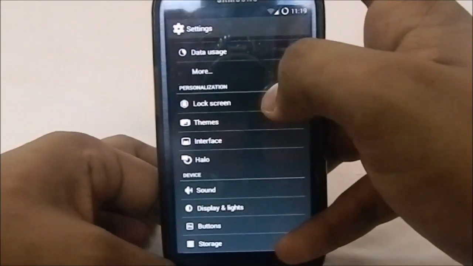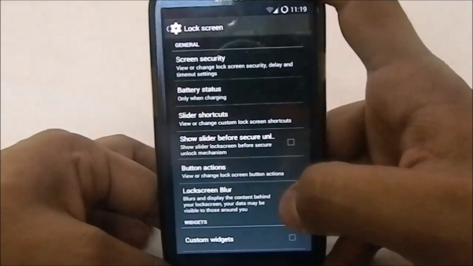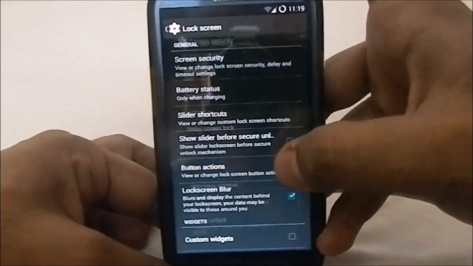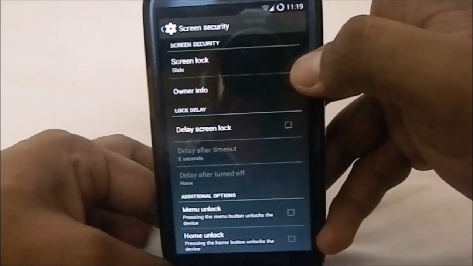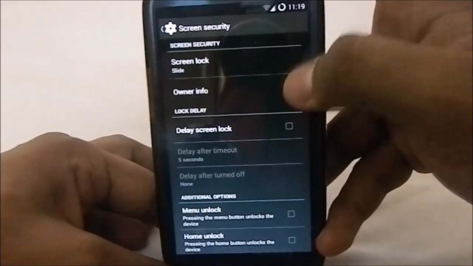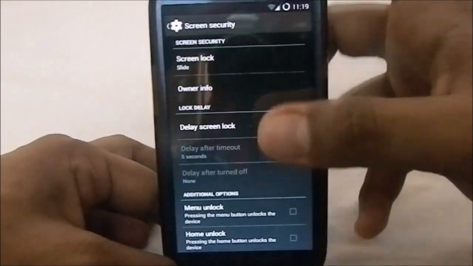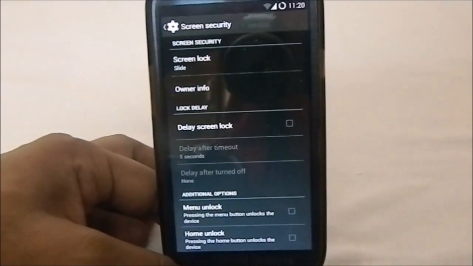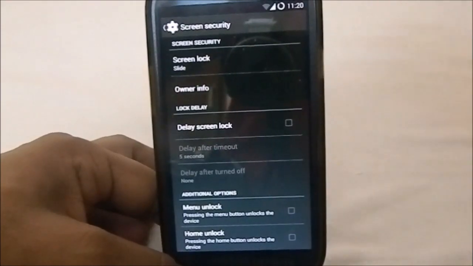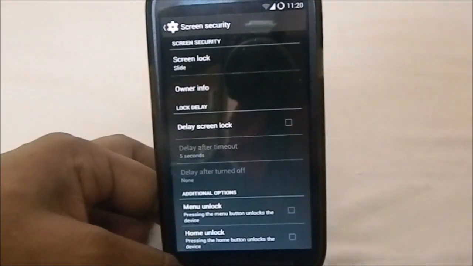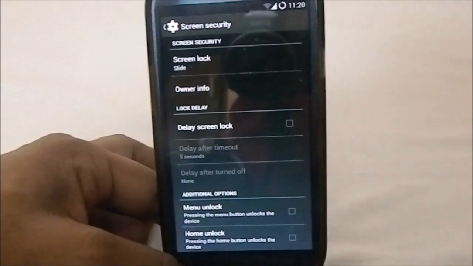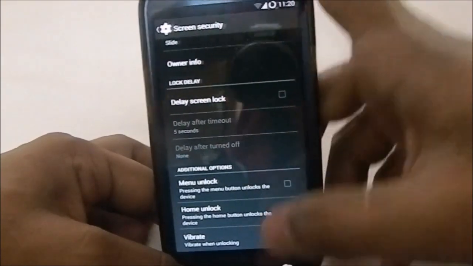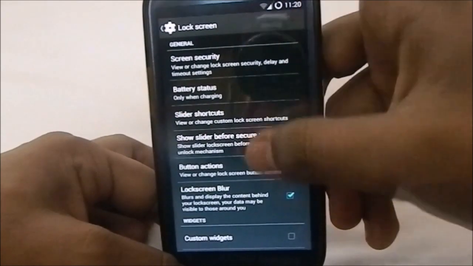First of all, in the lock screen features, there are a few extra features which are not available in CyanogenMod ROMs. First of all, in the screen security, when you use the pin unlock, you do have an option to have the buttons scrambled so that whoever you don't want to see your password doesn't just get a guess from the way your hand moves. So that's pretty good. So that really does work out. What else do we have? Battery status only when charging.